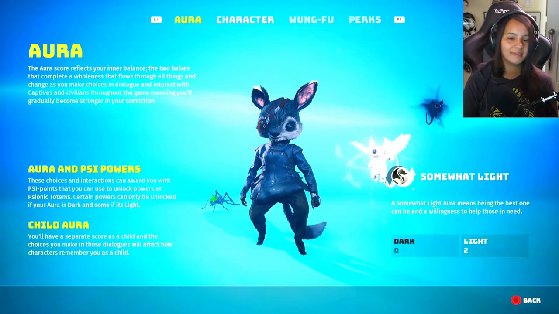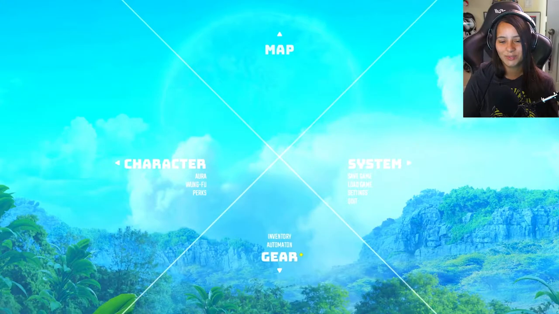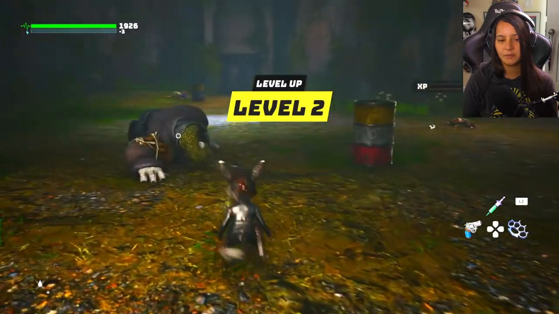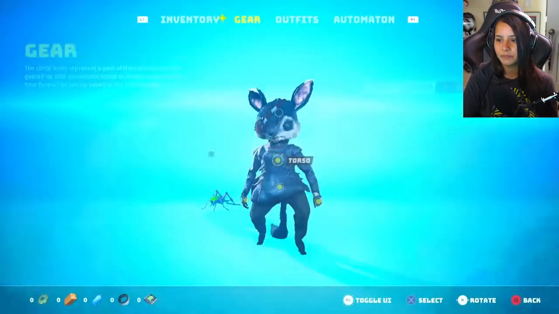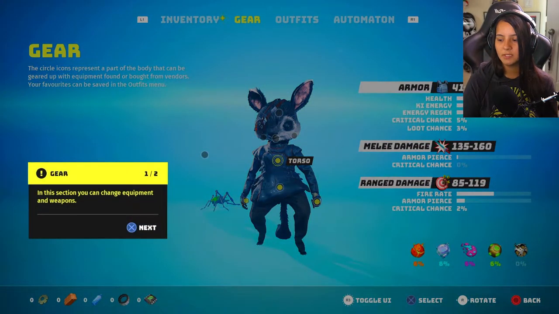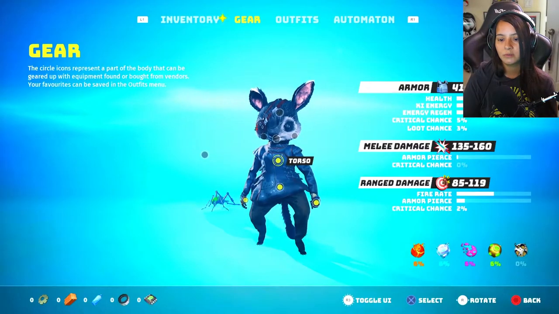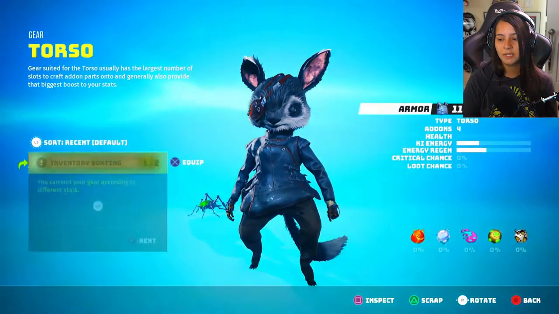Okay, so I'm too light. I guess we're going for the good guy run. Alright. Oh wait, did I have gear? Let me see. In this section, you can change equipment and weapons. The circle icons represent a part of the body that can be geared up with equipment found or bought from vendors. Your favorites can be saved in the outfits menu. We could change our outfit. Do we even have anything else?